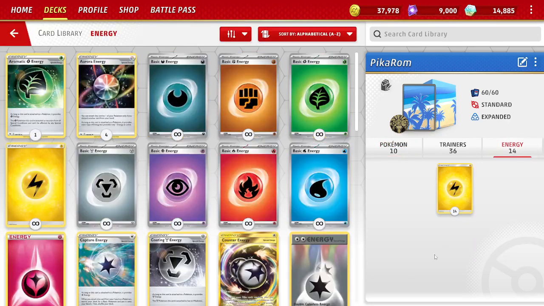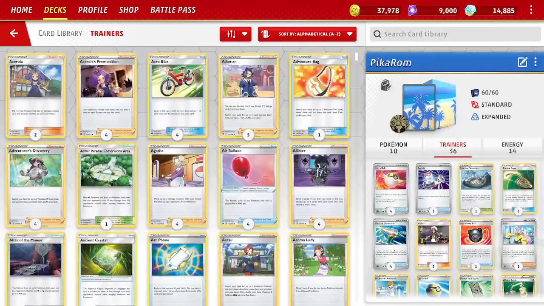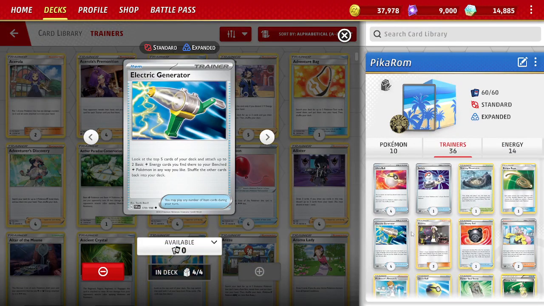14 basic Lightning Energy. We want to get energies into play. We play Electric Generator like you'd expect here. You look at the top 5 cards of your deck, attach up to 2 basic Lightning Energy cards to your benched Pokemon any way you like. So can't go to the active. Again, that's partly why we like having the free retreat, as long as it's got Lightning Energy attached to it. Pivoting's good, partly for Electric Generator, partly for Raichu and Raichu's attack also.